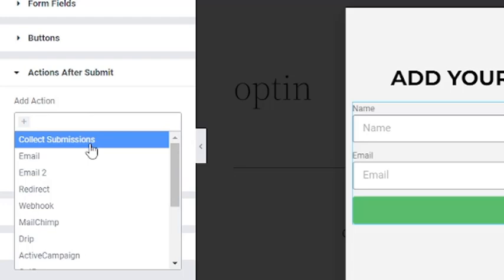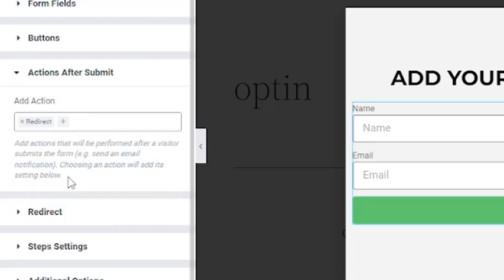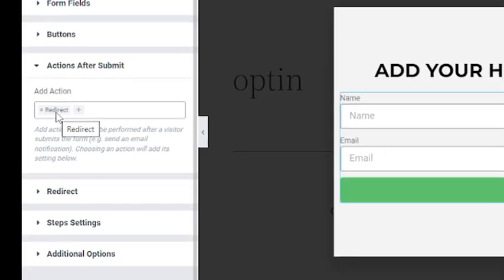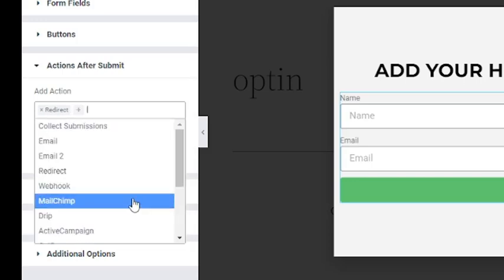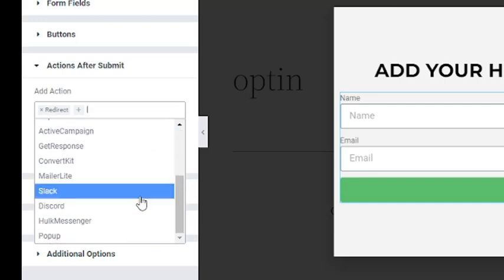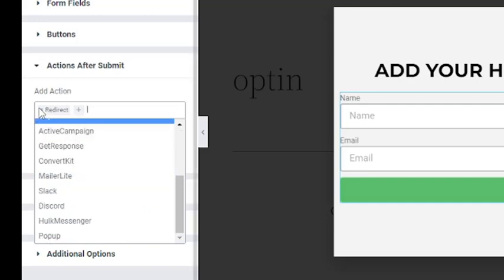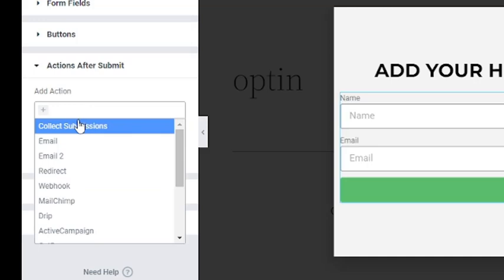The first thing I want to add is a redirect. Now the redirect will control what happens next after the form is submitted. I want to redirect people to my thank you page. So I'm going to control that with that. And then I add another action. Let me add the HulkMessenger first, then I do the redirect.